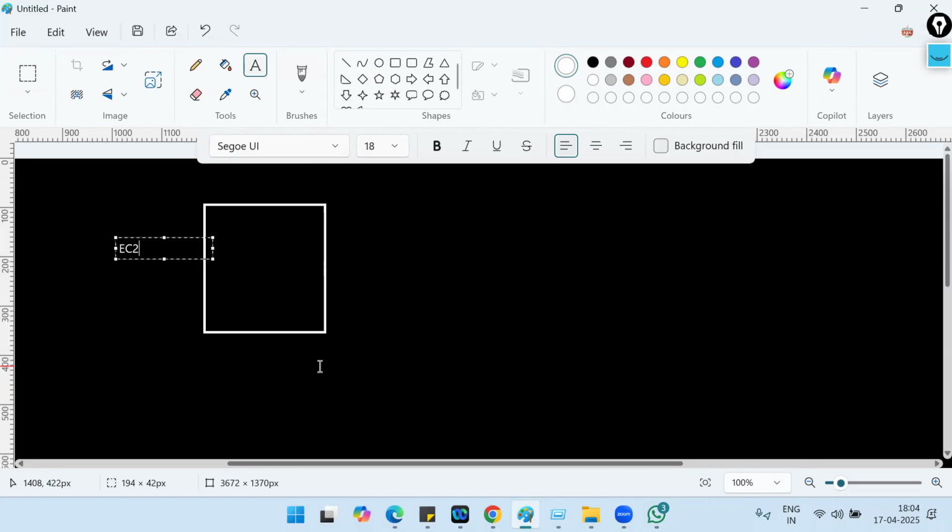Now, this EC2 instance you have created. Now, most of the time, whenever you are a solution architect, or whenever you are supporting AWS, at that time you are not the only one who is working on AWS.